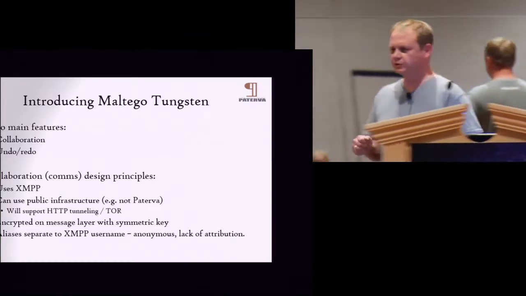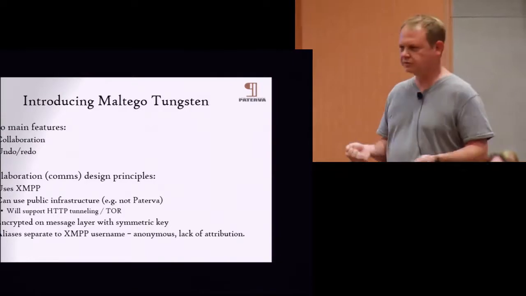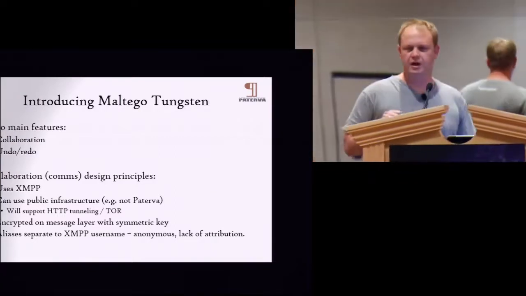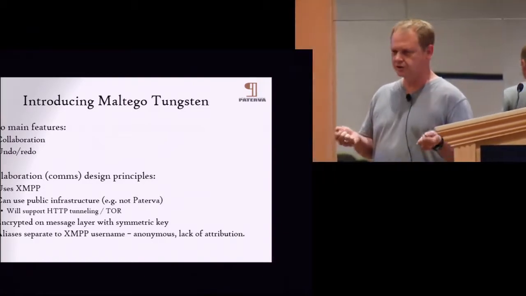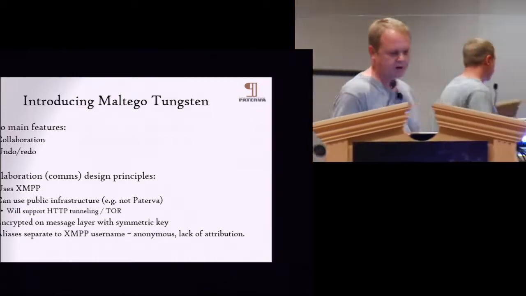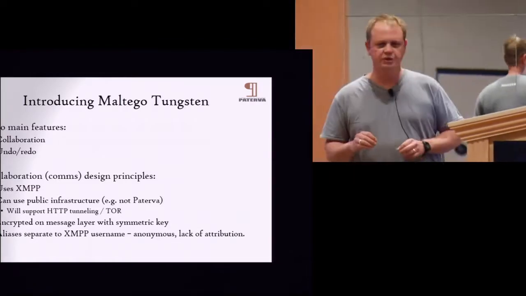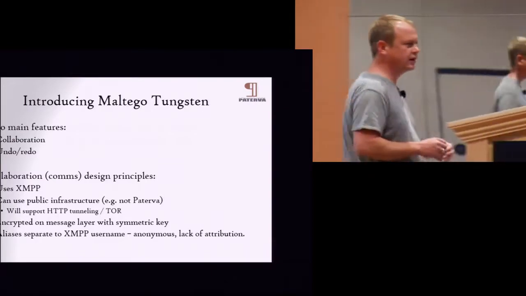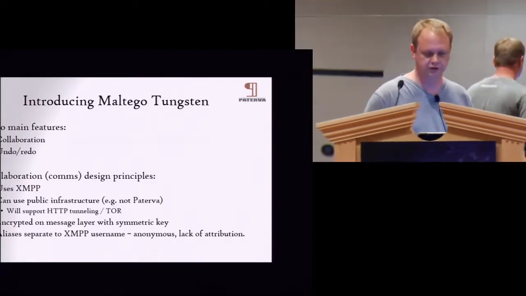Okay, then what we also wanted to say is that nobody can read this information that we're sharing between the graphs. So everything is heavily encrypted, symmetrical key, and it means that there are no certificates or things like that in place. It's really just a symmetrical key that you have to share between everybody that collaborates with you. And our aliases are separated from our actual XMPP credentials, which means you could be anyone, you could use any alias, it's not connected to your credentials at all. And this allows for really nice non-attribution, you'll see, it's kind of cool.